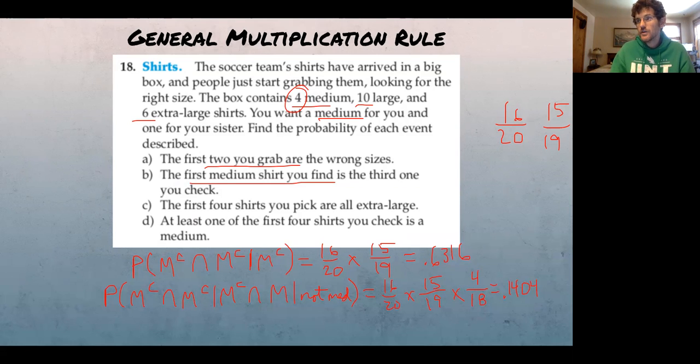And keep in mind, you're learning the important statistics. So next time you're grabbing something randomly out of a box, you'll know the probabilities. All right, this is where statistics is applicable in the real world. Okay, the next one, probability that the first 4 shirts you pick are all extra large. Maybe we can just talk in theory about how to do this one, because we already have this main idea.